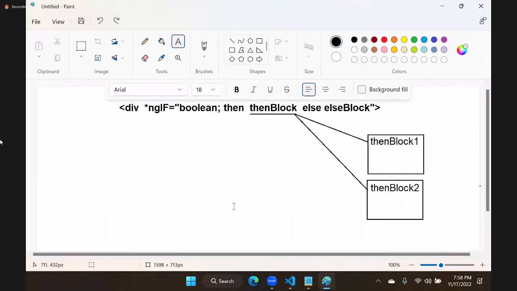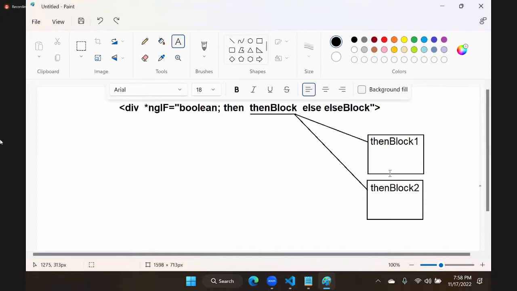How many then blocks can be there in ngif? Only one. Then how does it handle multiple blocks? It can handle multiple blocks by using a technique called content projection. In this technique, we create several then blocks. After that, we decide which then block to display according to the situation.